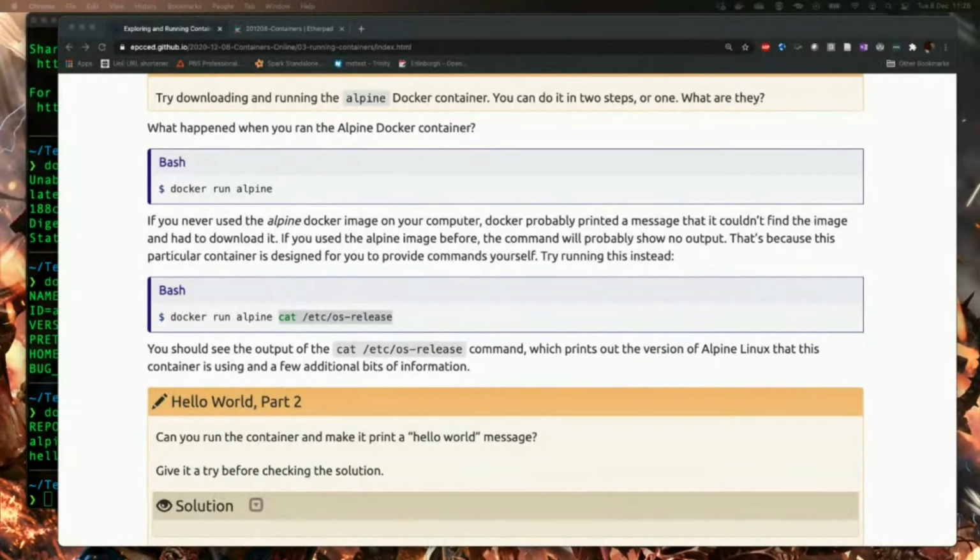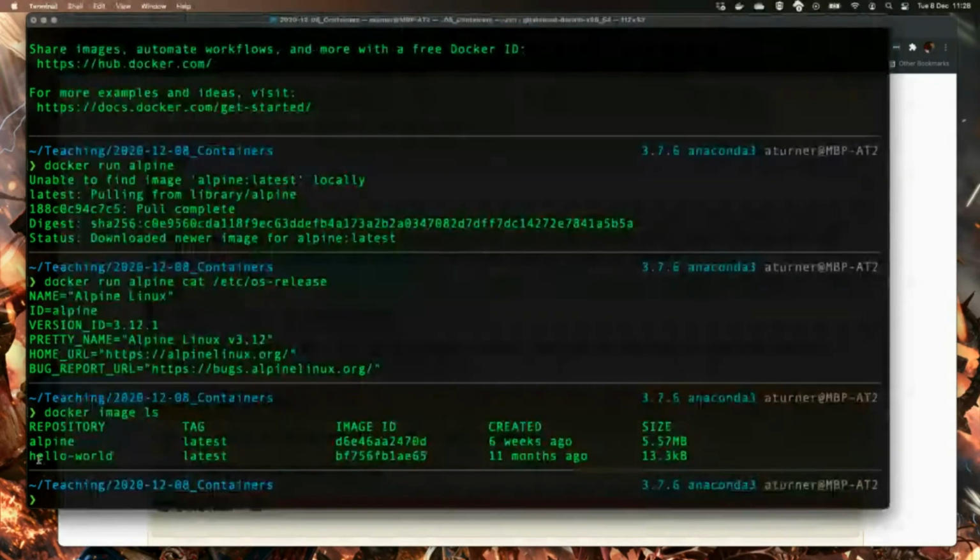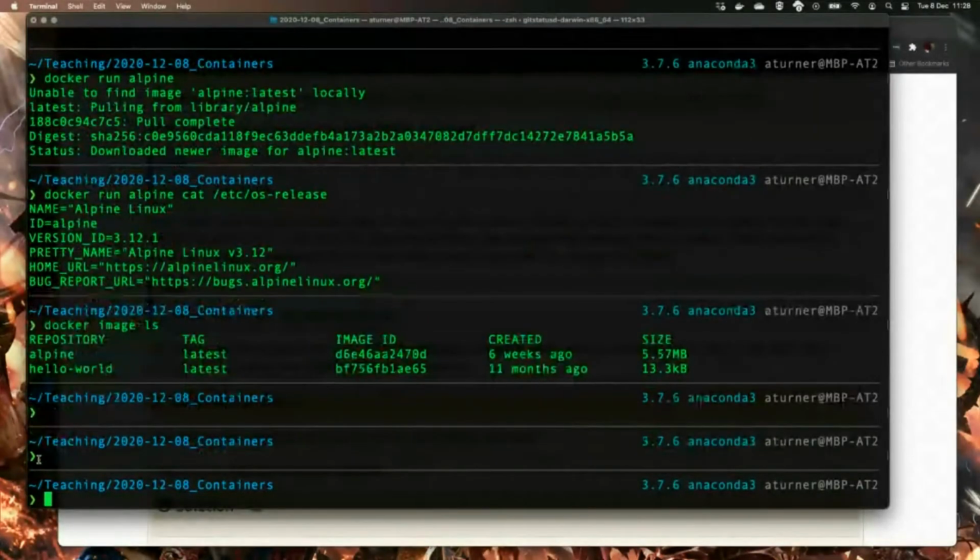Okay, so we've got half the people who managed to print it. So I'll go and show you my solution. Various solutions may differ. Okay, that's useful to know, Stefano. I didn't know you could do that. So you can set up the settings to store them somewhere else as well, if you want to.